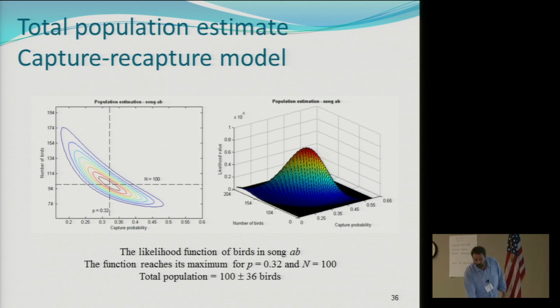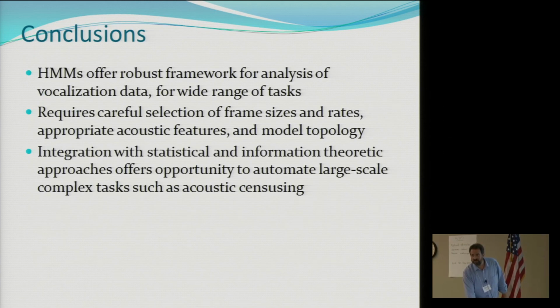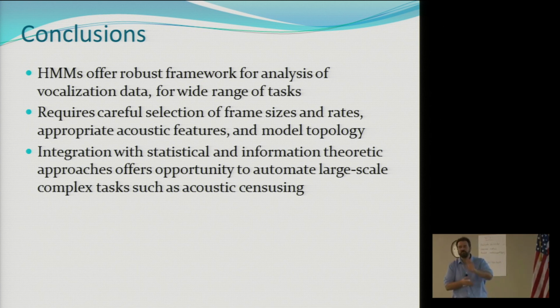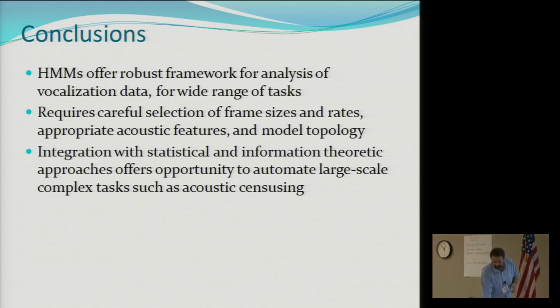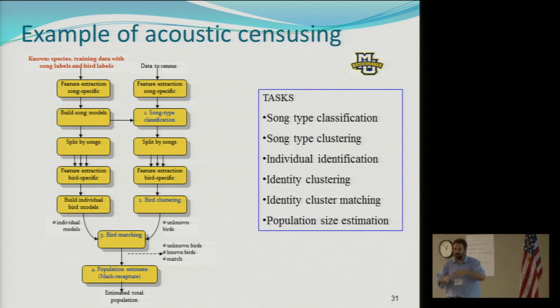And our results came out way better than they should have. In fact, I hesitate to say, because we were within like 1 or 2 birds, 1 or 2 individuals. But I don't really believe that generalizes. I believe we were just lucky, right? So anyway, you can imagine the kind of structure that would be required to really put a big-scale system in place, how many different tasks it involves, each of which requires different variables. Those are not all necessarily hidden Markov models. They might be other kinds of models for different things that all need to link together and work with really noisy data, right?